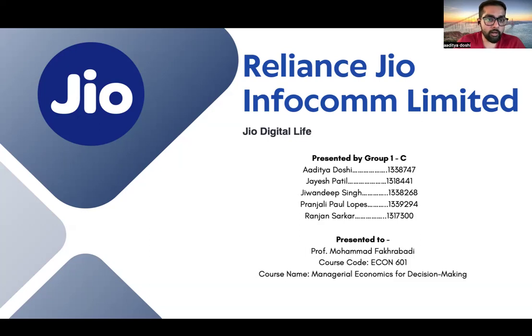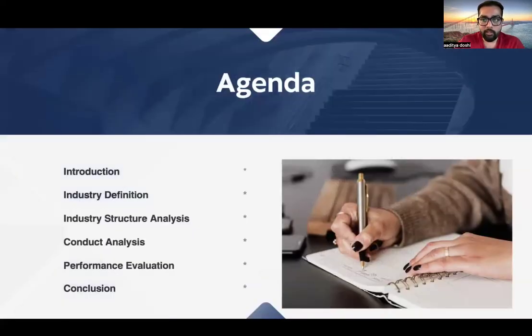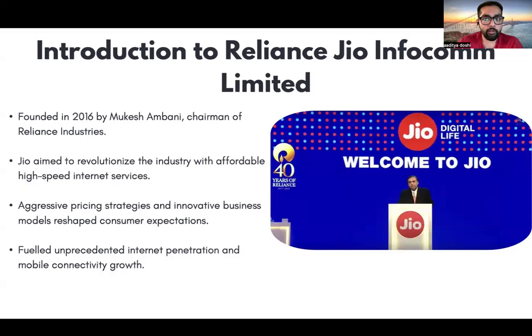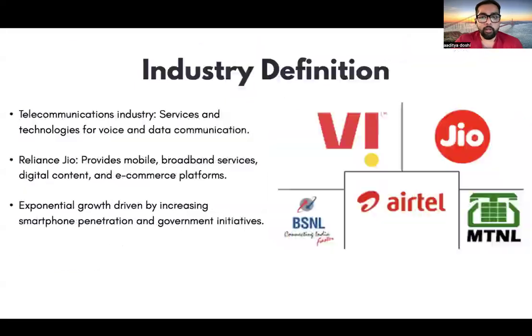So let's start our presentation, with the agenda being the introduction, the industry definition, and the structure, conduct, and performance evaluation, followed by the conclusion. The introduction of Reliance Jio: it was founded by Mr. Mukesh Ambani, who is the chairman of Reliance Industries. Jio aimed to revolutionize the industry with affordable, high-speed internet services, its aggressive pricing strategy, and innovative business models. It belongs to the telecommunication industry.